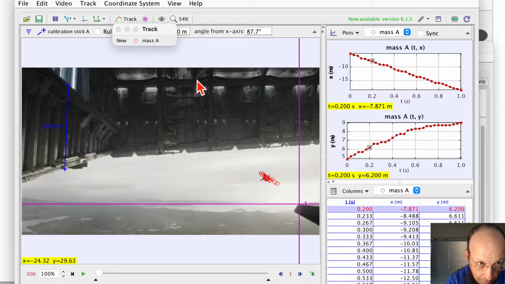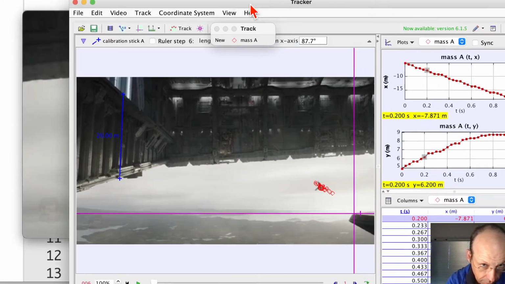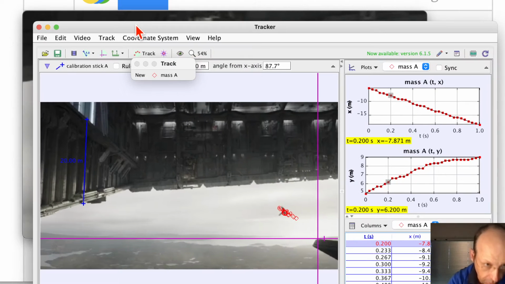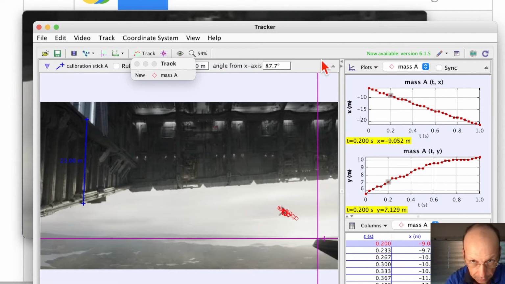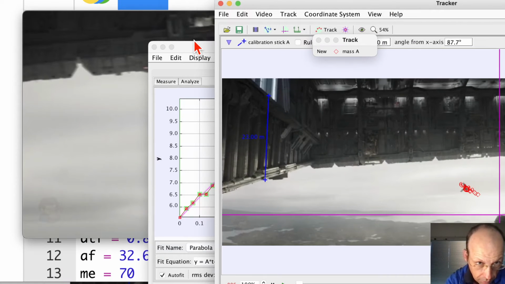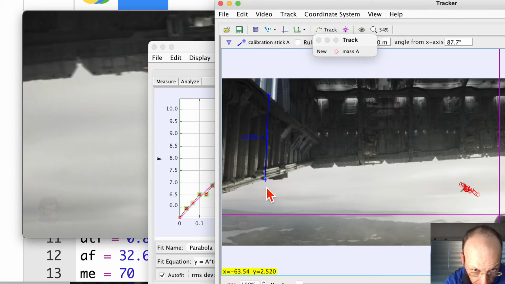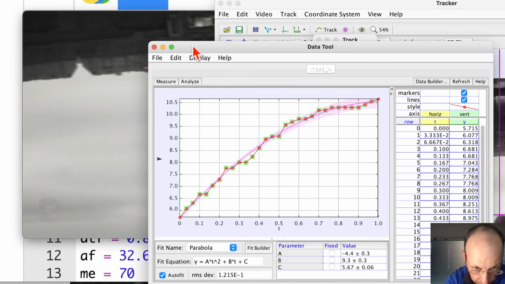Now I can go back to my graph, which went where? There it is. And you'll notice it's negative 3.8. So that's better. Okay. So I just need it a little bit bigger. Let's try 25. I think I did 23.5 before. Negative, okay, 23.5. Let's try that. 23.5. Okay, it's getting closer.